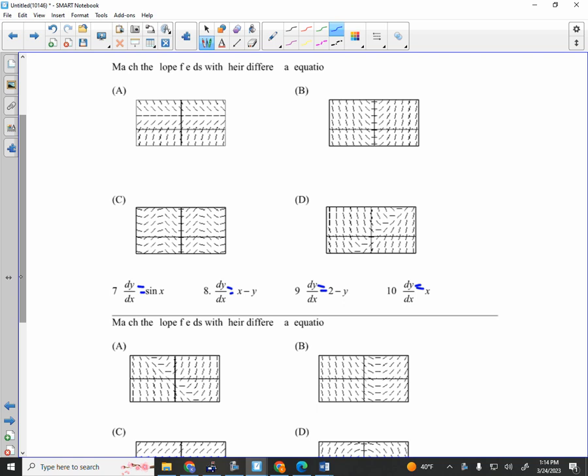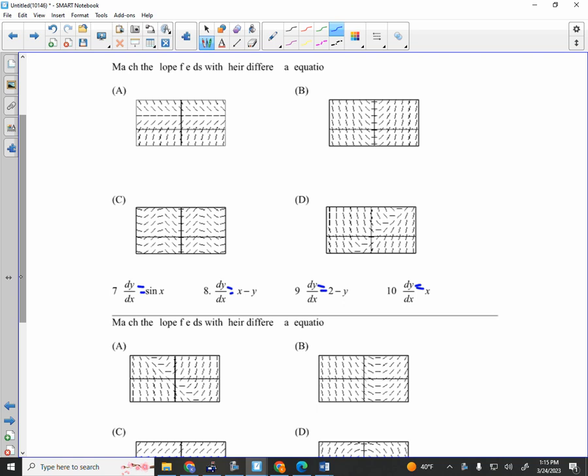This one? If you go from here, you go up 2, 1, 2. Notice how all these lines have a slope of 0 right there? Oh, like all of them. Yeah, all of them. Oh, okay. Yeah, then this one is x. So it's like when x is 1, all the slopes are 1. When x is 0, all the slopes are 0. When x is 3, all the slopes are 3. So you can pick any number for x. Sure, yeah. Just as a coordinate and see what it matches to.